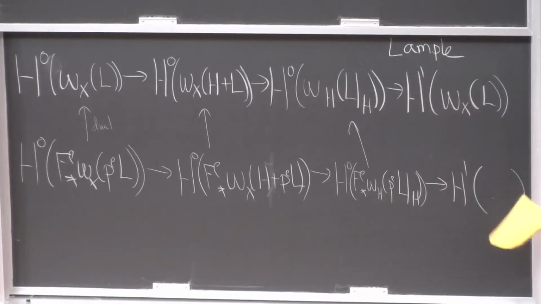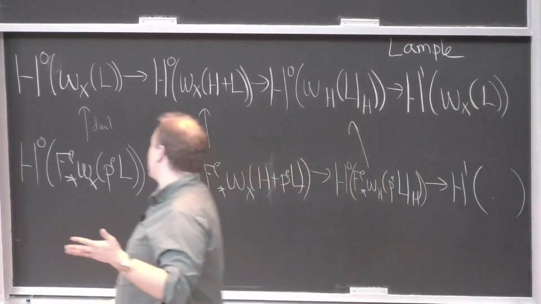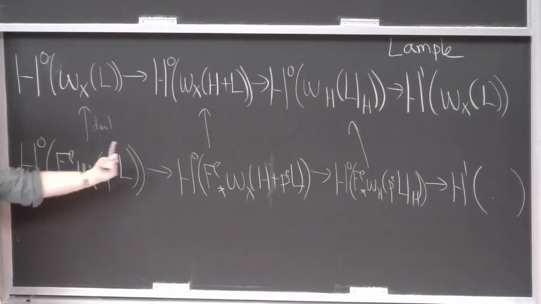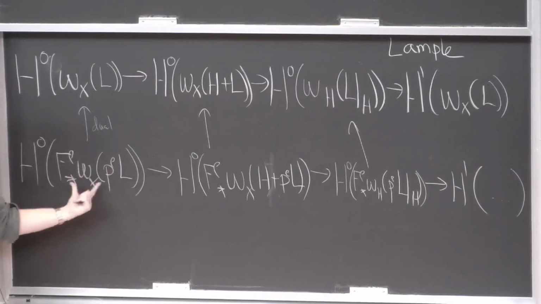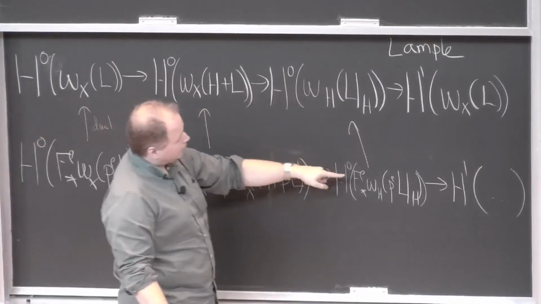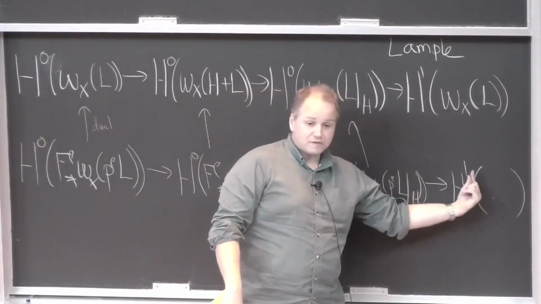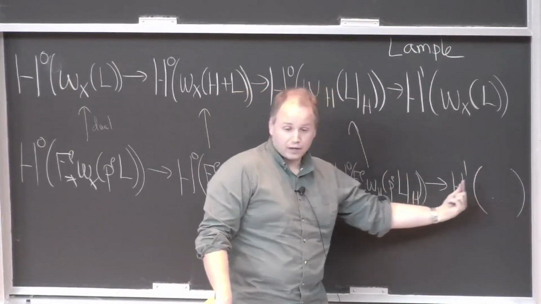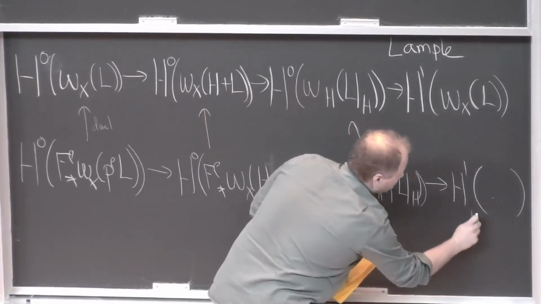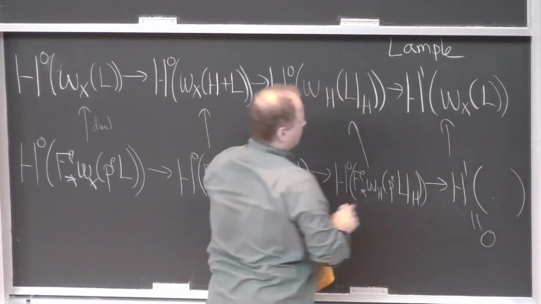But in characteristic p, we don't have that necessarily. But at least in some cases, we had a replacement. And the replacement is up to Frobenius, we sort of do. So we have all these maps going up here, right? And we do have this vanishing right here. So even if this is not 0, this one is 0 right here. This diagram, of course, commutes.